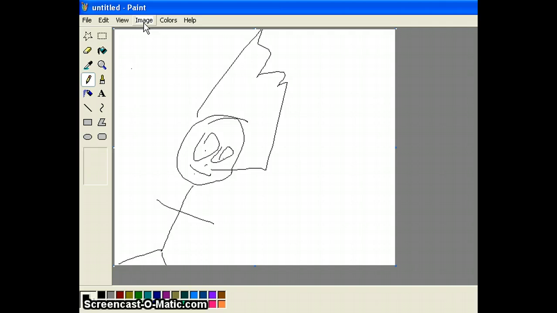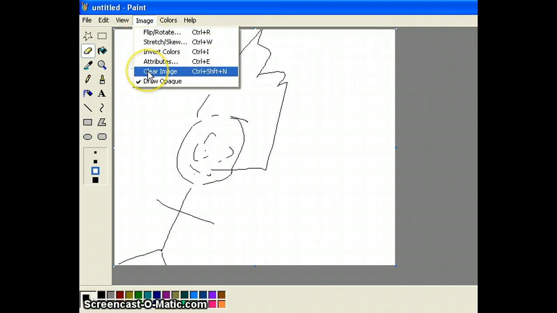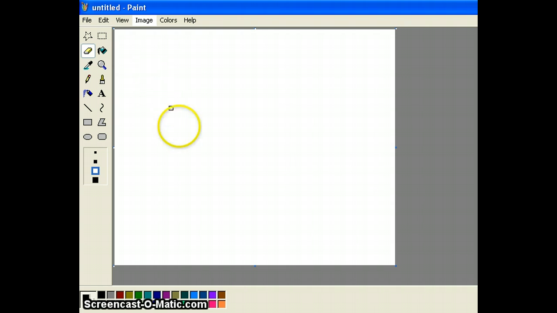So instead of rubbing it all out very slow and boring, you can just clear the image. But beware that this clears the whole entire thing. But yeah, it's handy when you make a complete mistake. I'm going to go to probably the most useful thing here. It's probably the straight line.